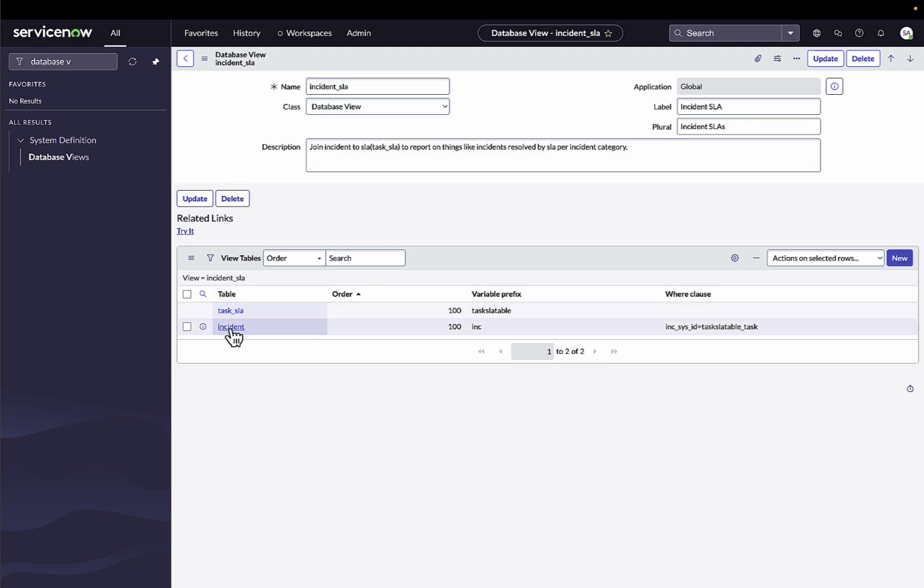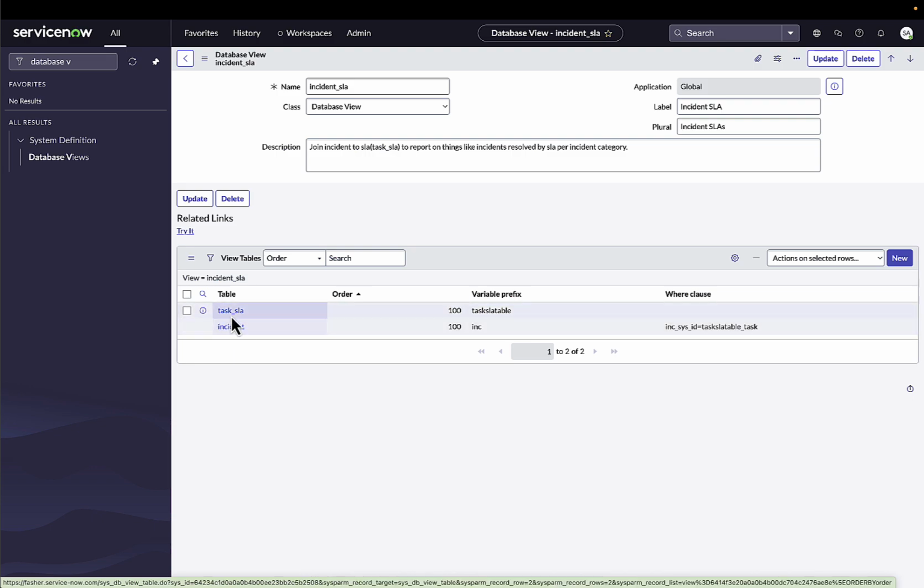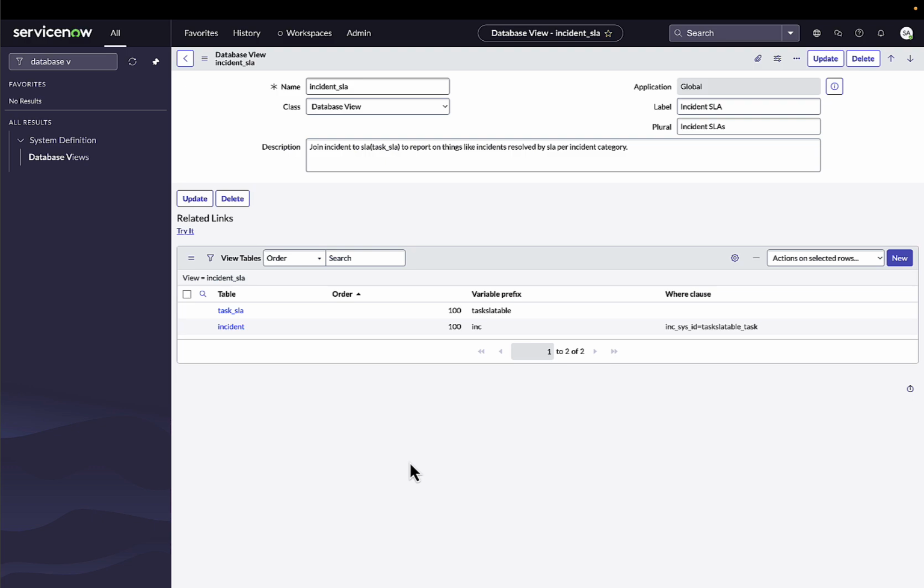Now down here we're actually labeling the tables, and you'll remember these from my previous demonstrations. So this is the incident table, and this is the task SLA table, and I'm wanting to extract data from both of these. Now there's something quite interesting here. It is required that we create what's called variable prefixes for each table. The only rule is you cannot put special characters, you don't want to use uppercase either, and you don't want to be using spaces. So this is why task underscore SLA has been used for the task SLA table.